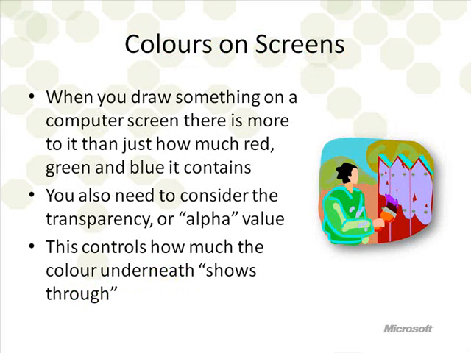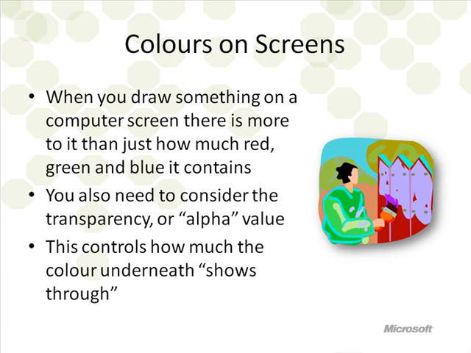Okay, there's one other thing I want to mention though, which is magical, and this is a real power. If you can get your head round this, it's tremendously useful. XNA knows all about it, so do the better computers, and this is transparency, or alpha. This is another magical value which you can add to a colour, which says how much colour underneath shows through.